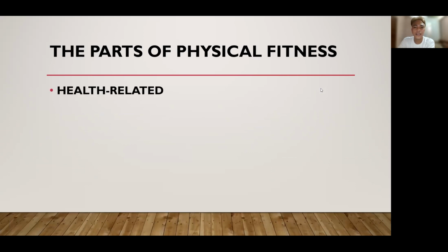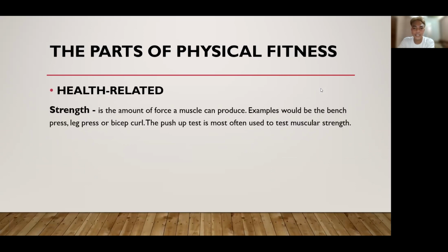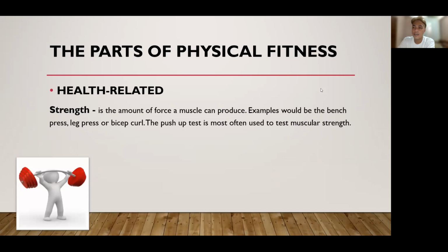Okay? Number 5 health-related physical fitness is the strength. Okay, I think familiar ta sa strength, kung kinsay tigamit og tank dira sa ML, kinahanglan kay ang strength. Okay, anyways, strength is the amount of force a muscle can produce. Kanang gaaswat ka. Kung unsa ka kusgon, mao na imong strength.